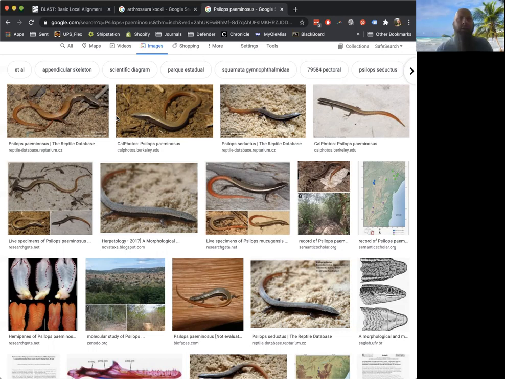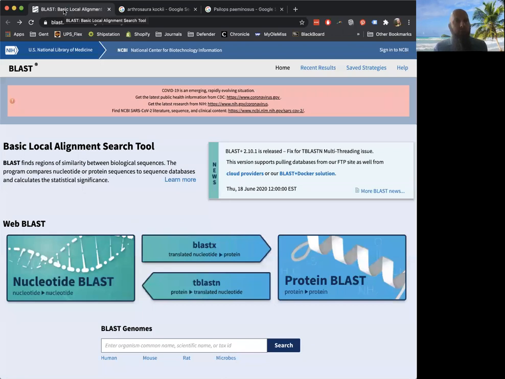Okay. And so what I decided to do was take the tail sample that they gave me, extract DNA from it, run a PCR reaction to amplify a very specific gene that I know has been sequenced in other species of lizards. And I'm going to use a publicly available database run by the National Institutes of Health in which all of this DNA sequence data is stored.